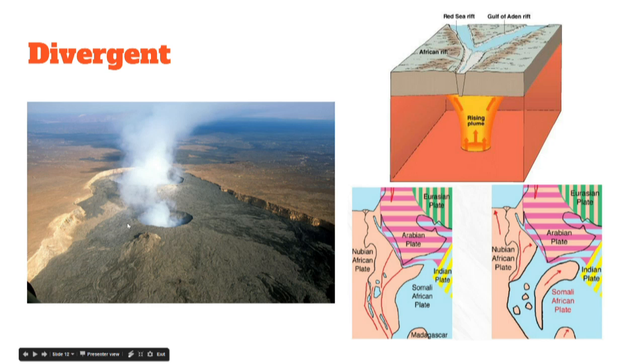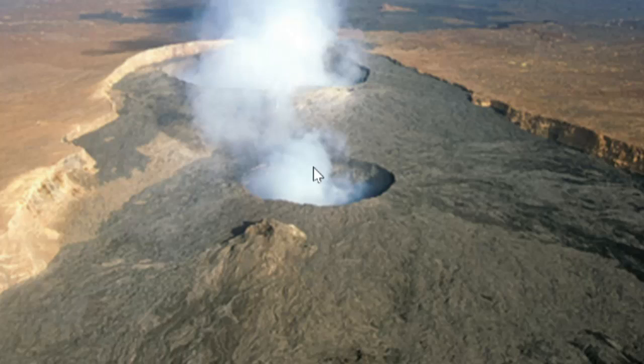The two plates on either side are being pushed apart, and because it's underneath land, you get these kind of volcanoes spotting along the way. So pretty amazing that we can actually see this in real time. So what does it look like from underneath?